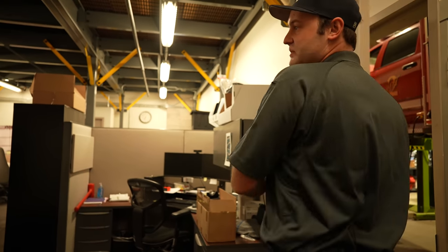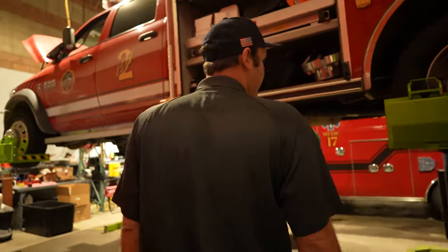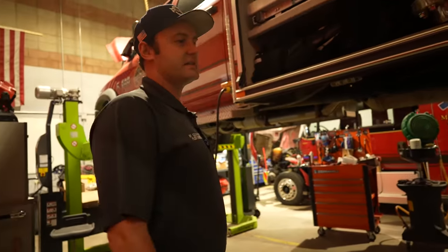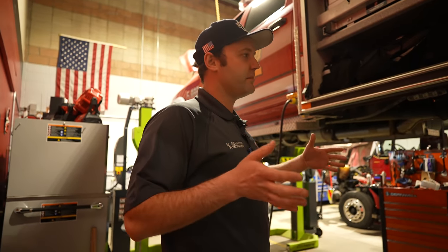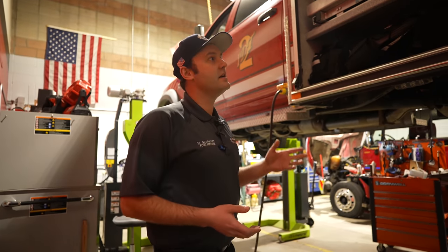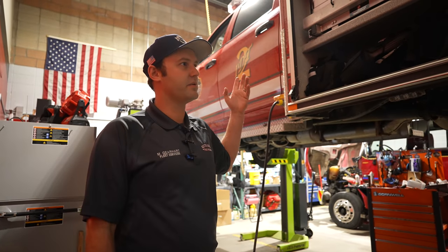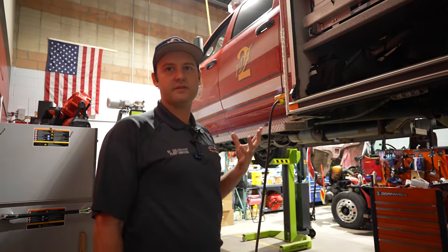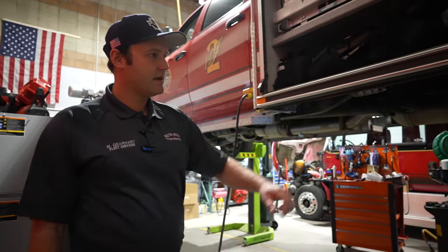This is the logistics warehouse going through to what we call the light duty bays. Not necessarily, this is only light duty, but these are a little bit smaller bays, so we can't necessarily be working on an engine or a tower or a tender in this bay. Right now, Matt West is working on IDT2. We're putting in a Webasto compartment heater that uses diesel fuel. So he's got the fuel tank out of it.